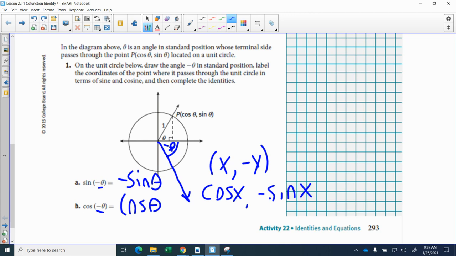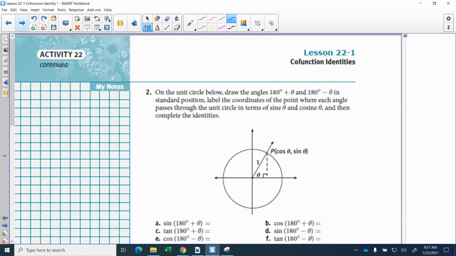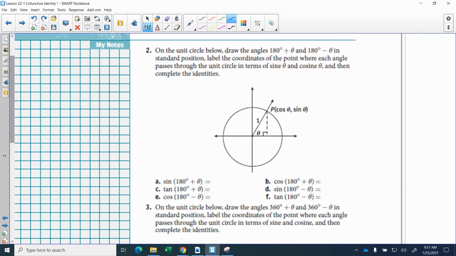okay? Now, this is kind of the basic version of it, but each cofunction is a relation back to its original reference angle, okay? And how we can actually use that to establish different values around a graph, okay? So if we continue on and look at some of these other reference angles, let's just talk about how this can kind of always work.